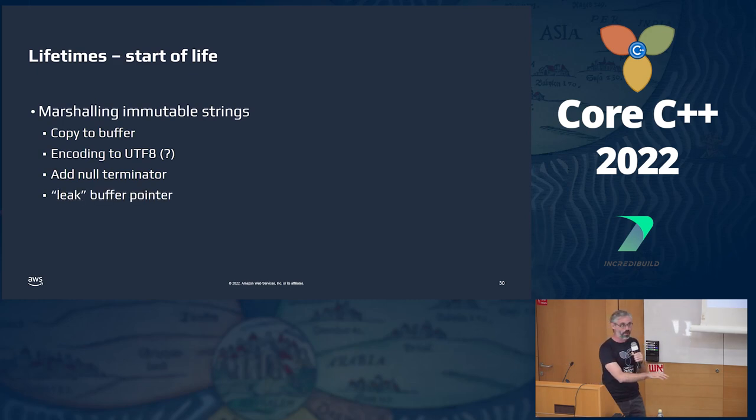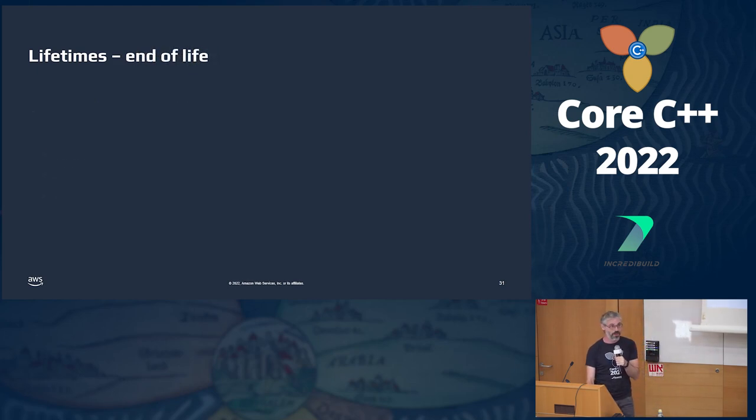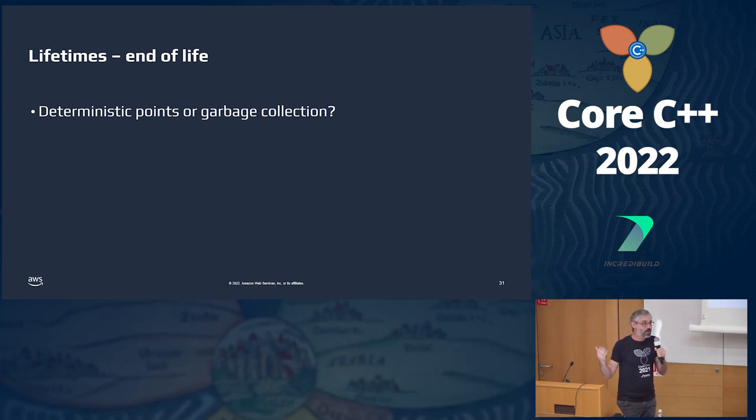And after you've done all that, in your garbage collected language, you need to do the most dangerous and frightening thing. You need to leak this memory over to C land, where who knows when it will be disposed of. And then you need to make sure that there is correct end of life, that it is disposed of. And who's in charge of that? The garbage collector has just leaked the string. It doesn't know when the string's end of life has been reached.